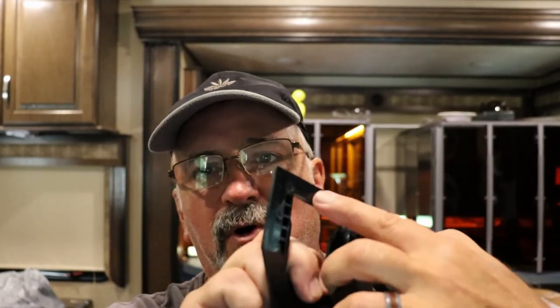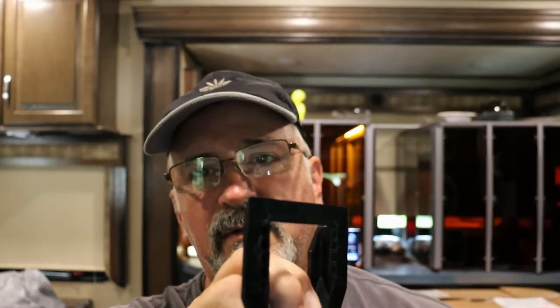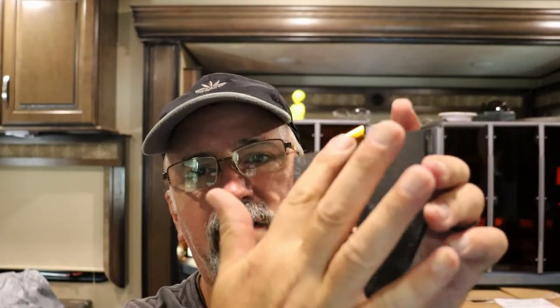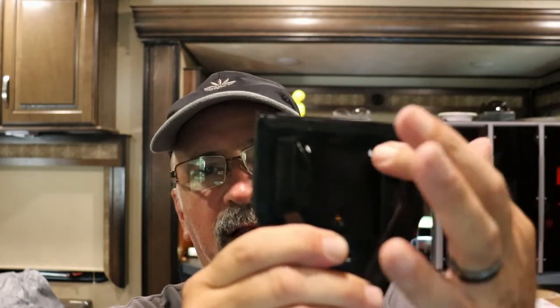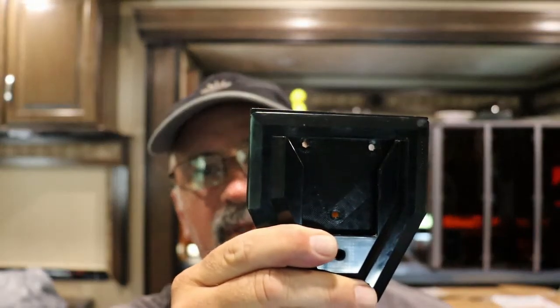So I'm going to put super glue all the way, put a nice bead all around there. You can use silicone too if you wanted to, something high strength. Then I'm going to mount the two together. Now I have a very large surface. I can put silicone all across here, and then mount it with 3 stainless steel number 8 screws right to the side of the RV. Guarantee these aren't going to wiggle off or do anything like that.